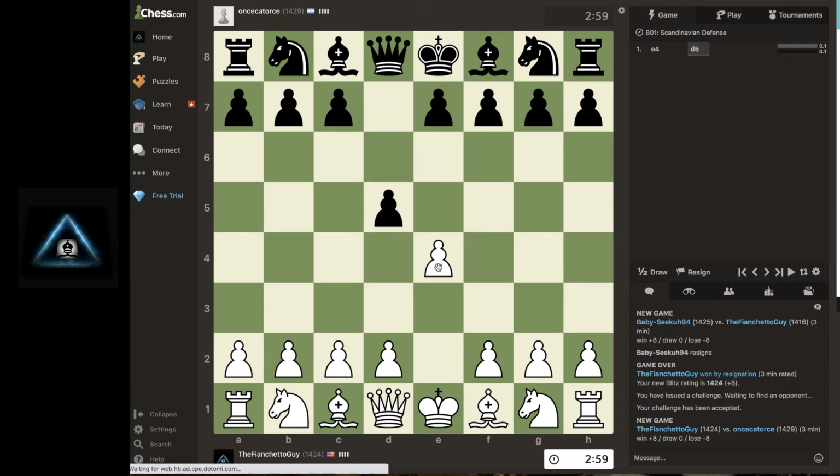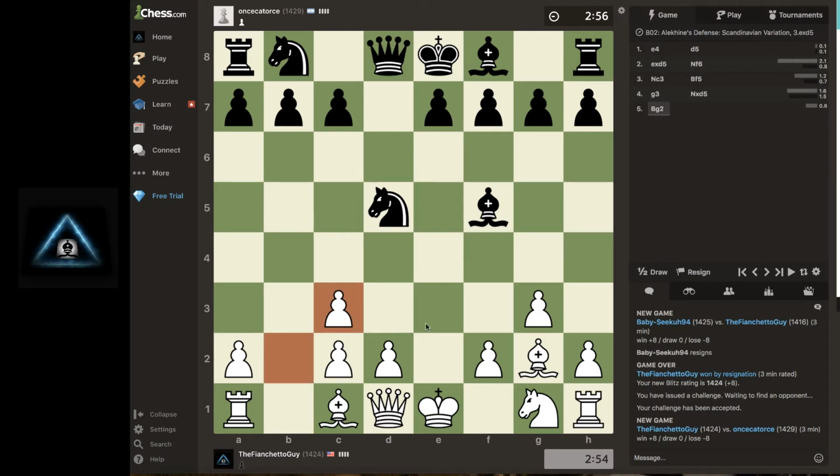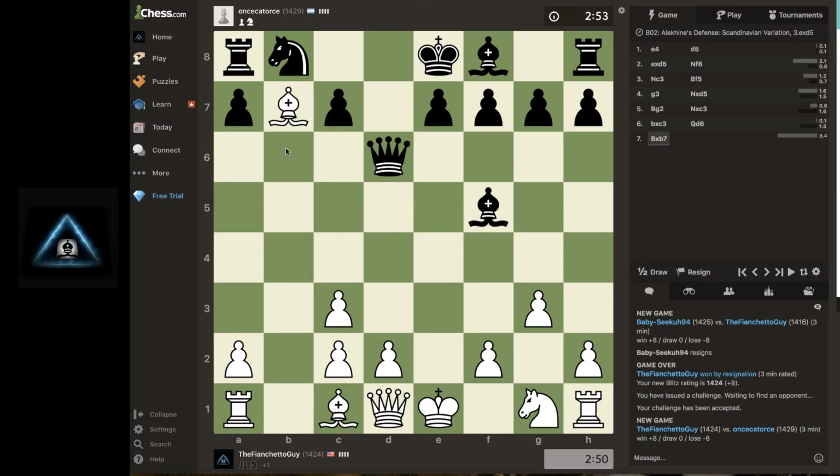Yeah, next one. So 1424. Okay, I think Vienna. Okay, he's doing the Scandinavian. And I'm just going to follow my Fianchetto line. So, okay, that's fine. I'm hitting b7 and he doesn't care. So give me that pawn and then the rook.